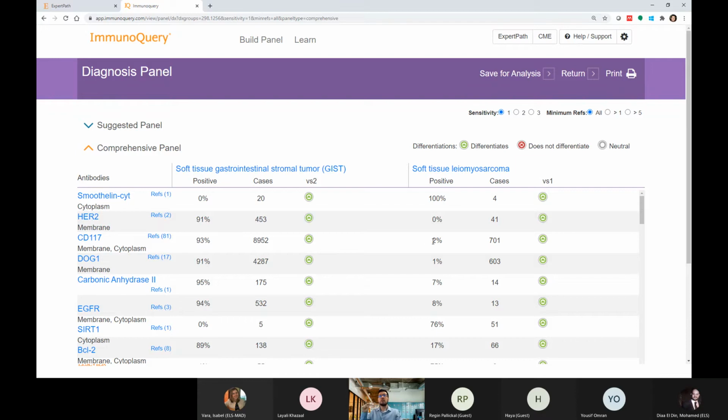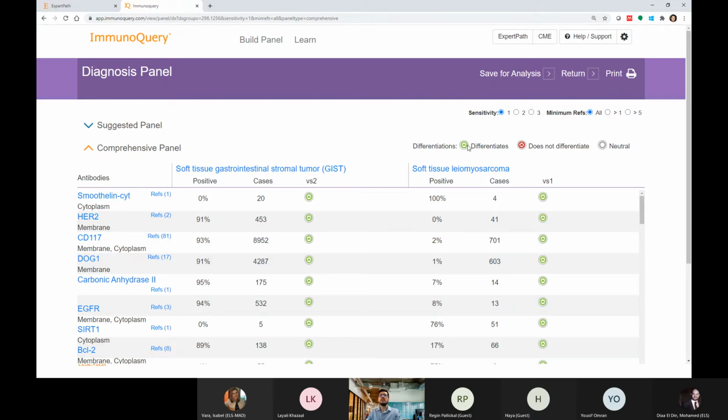And differently, for leiomyosarcoma, just 2% of 700 cases, also cited within these 81 references, are positive, meaning that it's primarily negative. Meaning, ergo, that if I use this antibody, if I have a positive result, it's most likely a gastrointestinal tumor, and if it's negative, most likely a leiomyosarcoma.